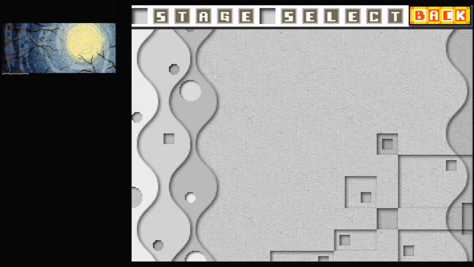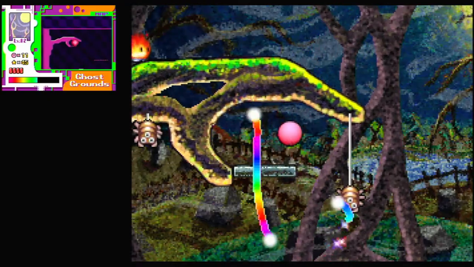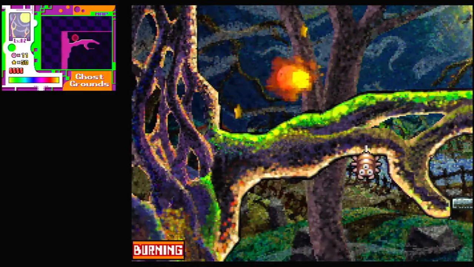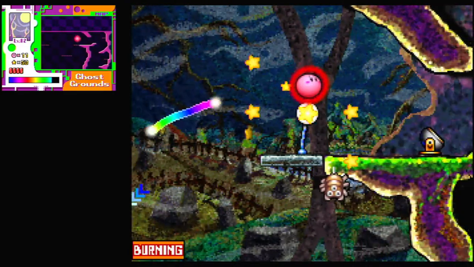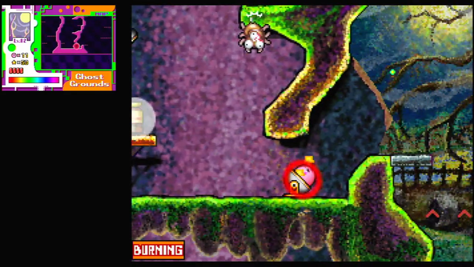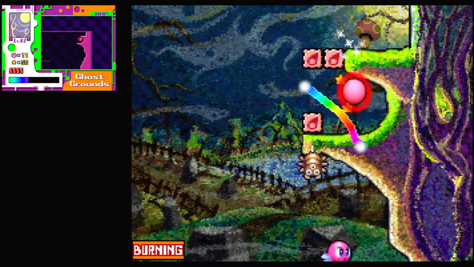So, level 2, Arrange Gorge. Arrange Gorge, yeah, that's it. And then level 1, Ghost Grounds. Then we can get this fire dude. We need to have this fire so we can go in here, there we go, so we can get that medal.